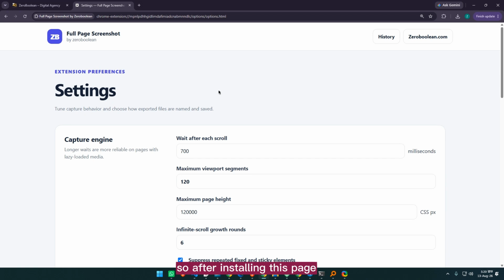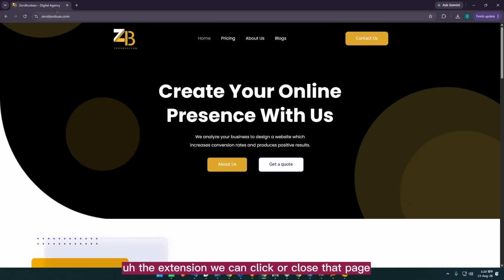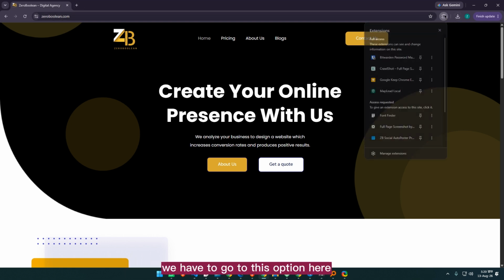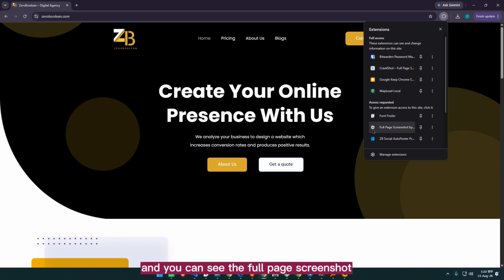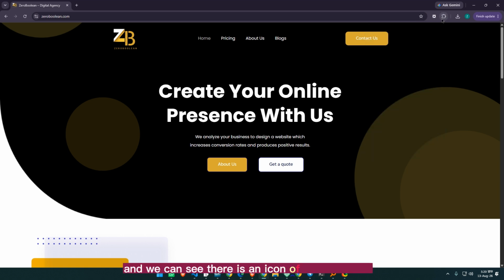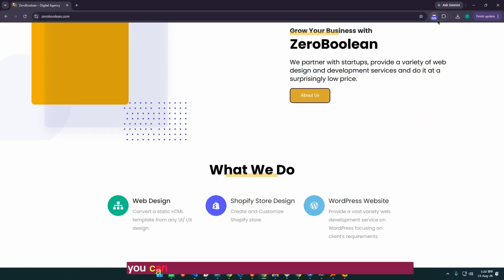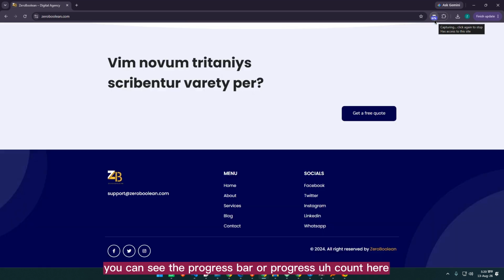After installing the extension, we can close that page. We have to go to the extension option here, and you can see Full Page Screenshot. Let's click here, and we can see there is an icon of the extension. If we click here, you can see the progress bar or progress count.